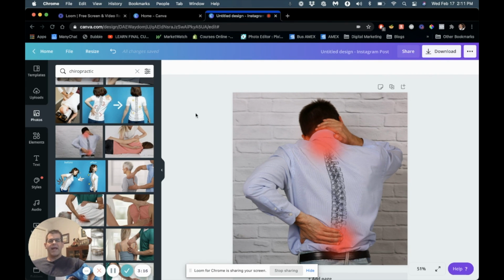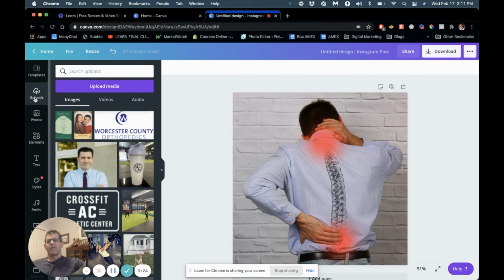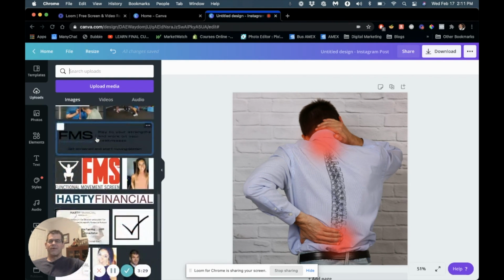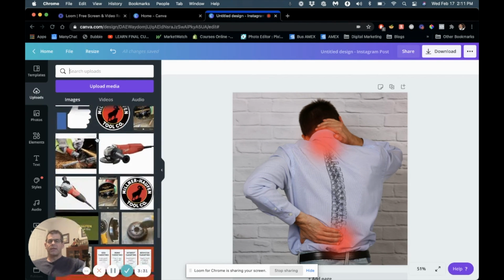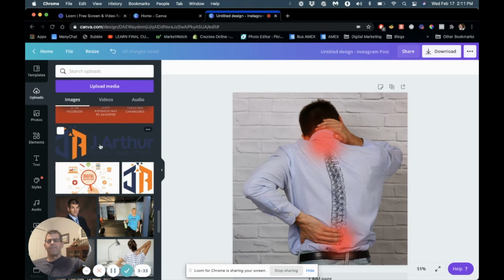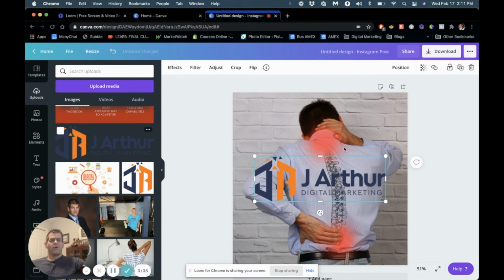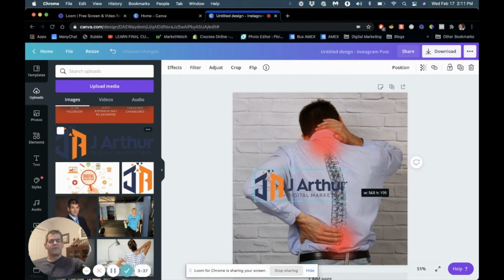So from here, we can add some elements, basic things like your logo. So I would go to upload here, and you can upload your logo. I'm just going to use my own, which I have down here somewhere, and make this quick and easy. Here we go. So just select it, it moves it over. It's easy to resize, right? So we can put this wherever we want by clicking and dragging.